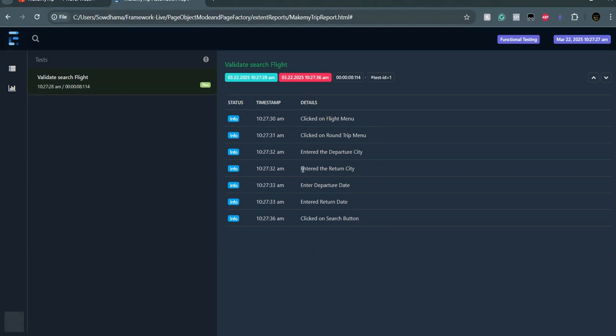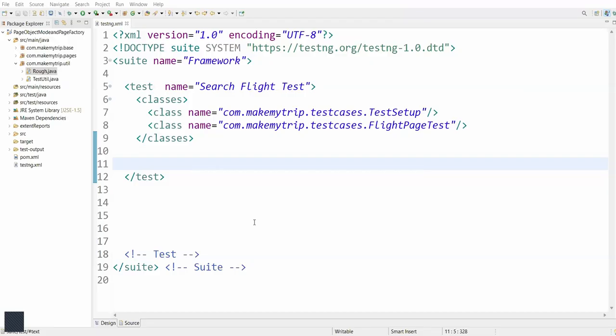You can able to add whatever the message you want, you can add. So it will come over here in your report. So the client side, if checking that report side, they could able to understand like, what are the steps we have done, each steps. So you could able to see that. Okay. We have created a project structure and added one test case. If you want to add more test cases, it's easy right now.